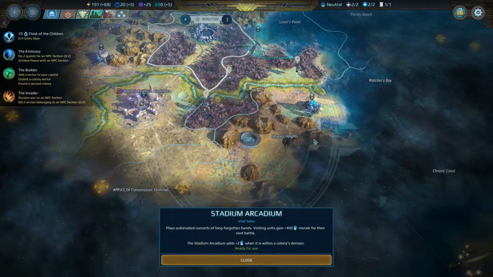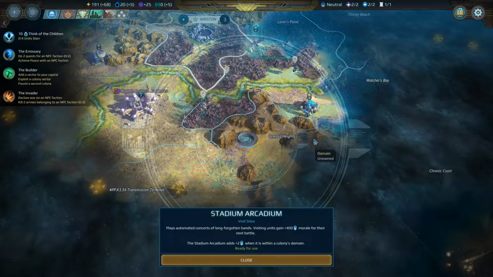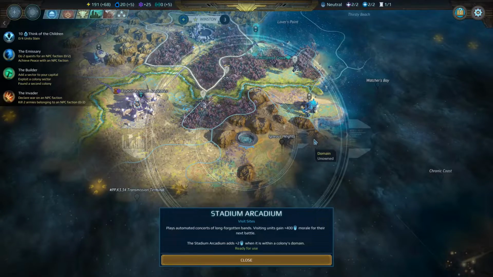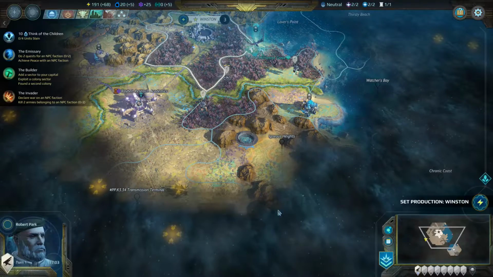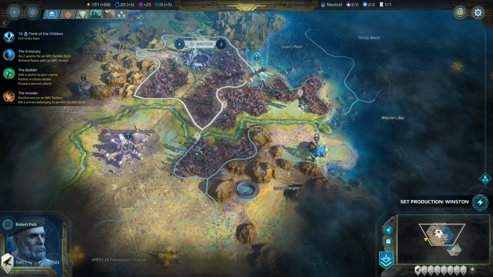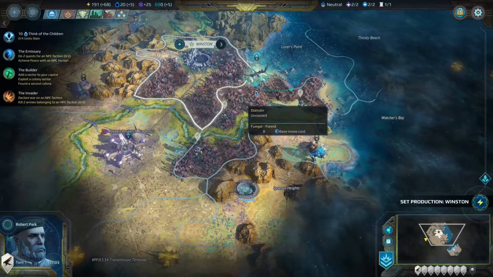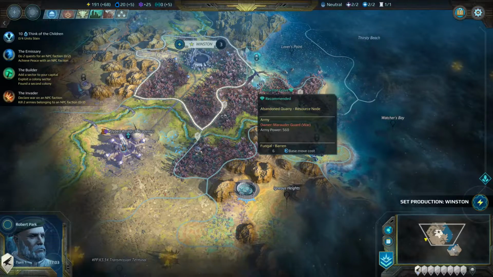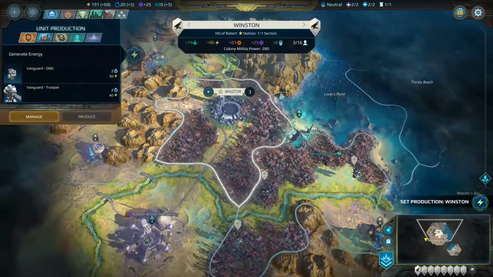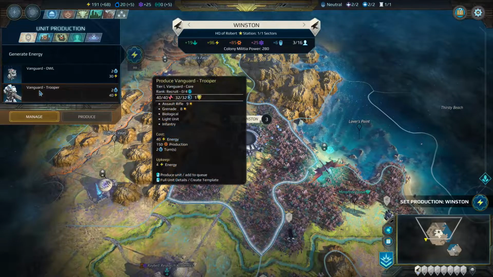Here we go. Stadium Arcadium. Oh, that's the one. We gain 400 morale. That's right. So that is good. That's very good. That means greater chance of getting critical hits, right? So now, next turn we could move all of our units together up here and take out these units that are protecting the abandoned quarry. I think that's a good idea. Can we get another unit out the door in the meantime? I can build a trooper and an owl.